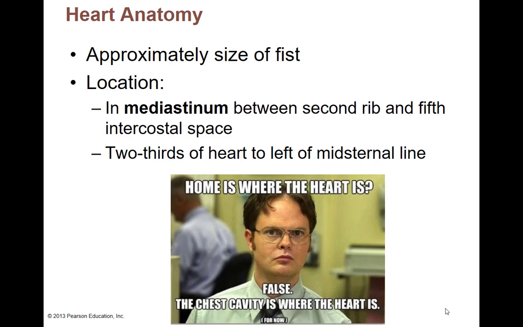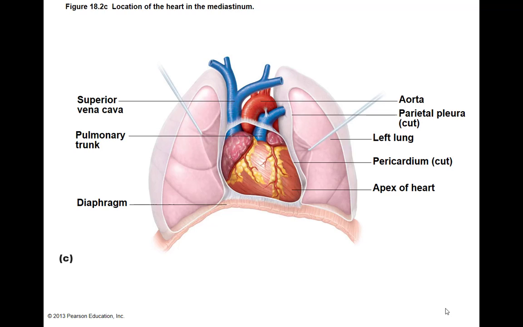So when you say the Pledge of Allegiance, where do you put your hand? You put it over on the left-hand side. You take your right hand and it goes onto the left side. It's almost weird if you try to do it the other way. The reason we do that is the heart is over on the left-hand side. It's a little bit off-centered. So this is just showing it's hanging out more on the left side of the body than the right. But actually, we're pulling back some of that lung tissue even to be able to see all of the heart.